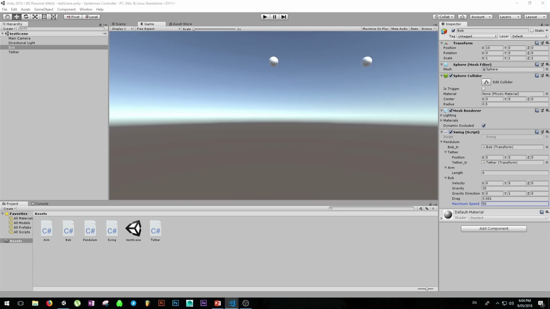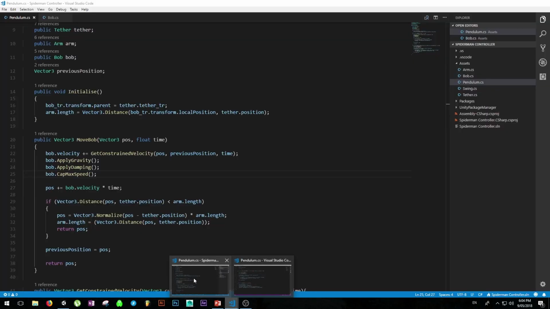So to do that, we can just have another method, and it'll be in our pendulum one because it'll affect the bob and the tether and the arm as well. So it's pendulum related. And we can just give it a new position, and that position we'll use to determine the new tether point.